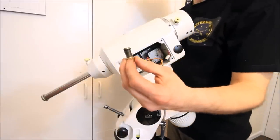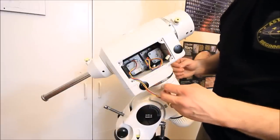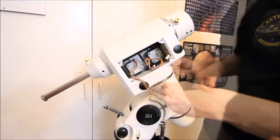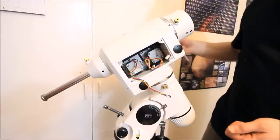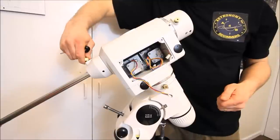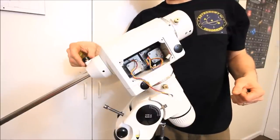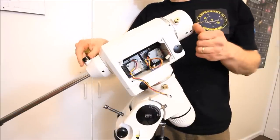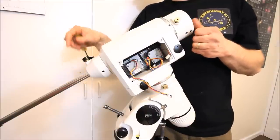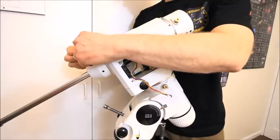So replace our brass lockdown screw and our brass clamp washer. Put it in the RA axis like so. Once all the brass clamps are on, tighten it all the way up, okay, then back it off, place one of the lockdown levers on there, lock it down, back it off, readjust the lever like so, then grab the Phillips screw, like so.